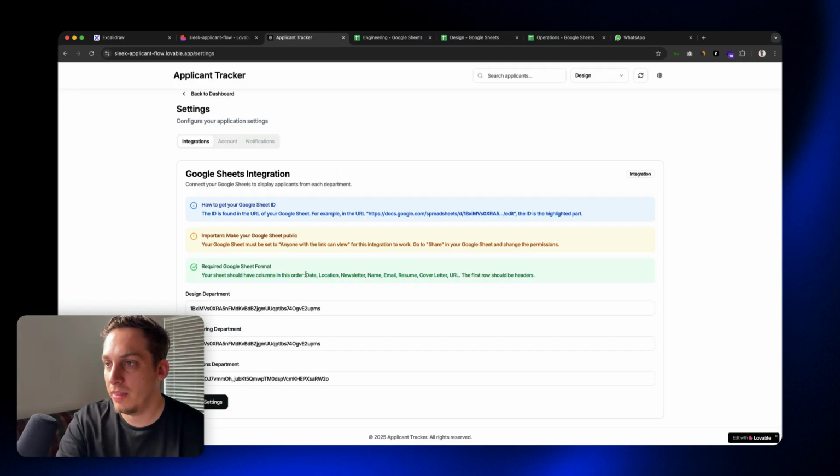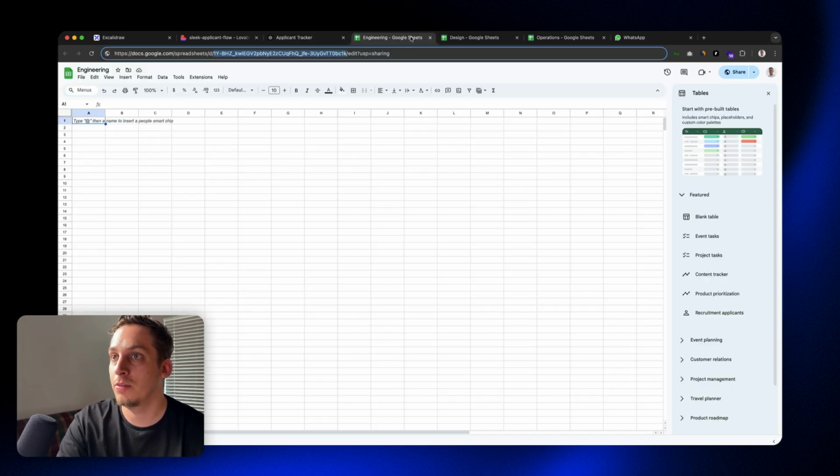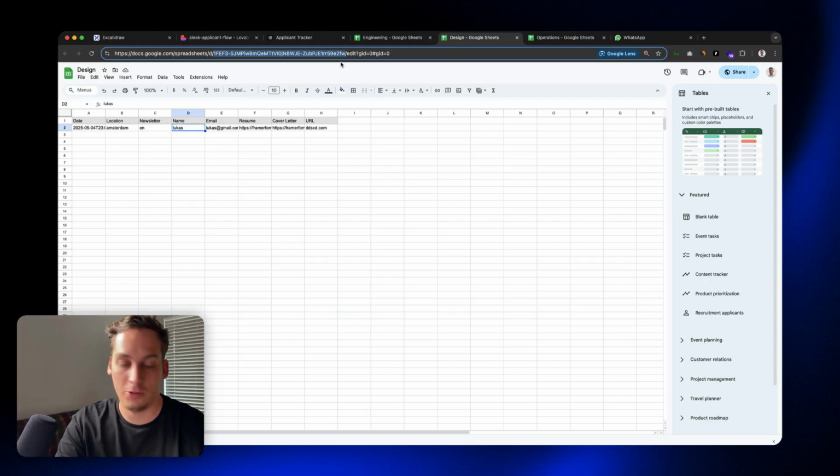Okay, so now it's saying that the required columns have to be date, location, newsletter name. I don't know why it says newsletter. Email, resume, cover letter, URL. The first row should be headers. Okay, and the columns should be in this order. We can go ahead and try to just integrate the design one since we have one submission.